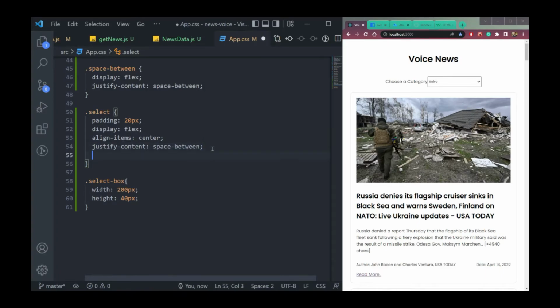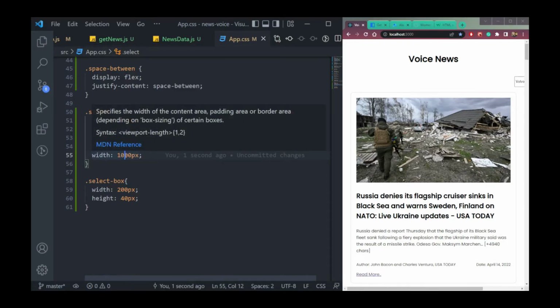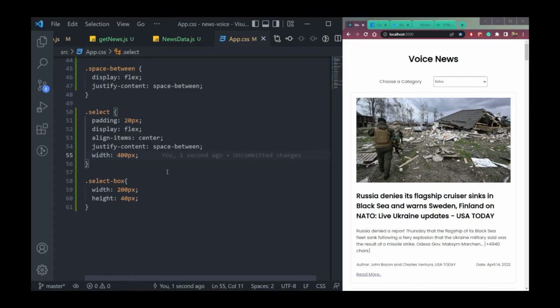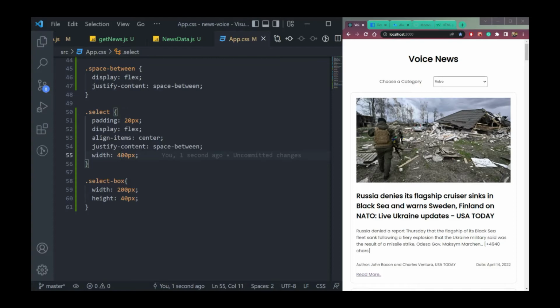Let me add some width here. So width 300 pixels. Too small. 1000? Too much. 400. Okay, 400 is fine. 300 is small, 400 is fine. But what about 350? Still too small. 400 is fine though. Leave it at that.